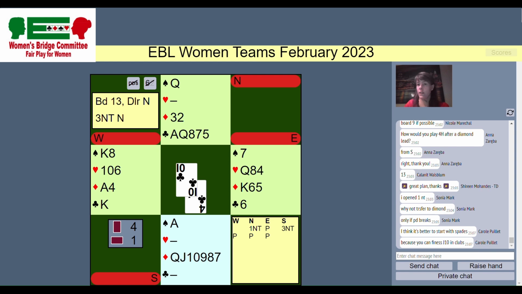Also, in general, again, it doesn't matter on this board, but it's good practice to think about which spot cards you play in the suit. In some situations, it could be good to have unblocked the 9 of clubs here first, so that you cannot be stuck with it in the dummy.